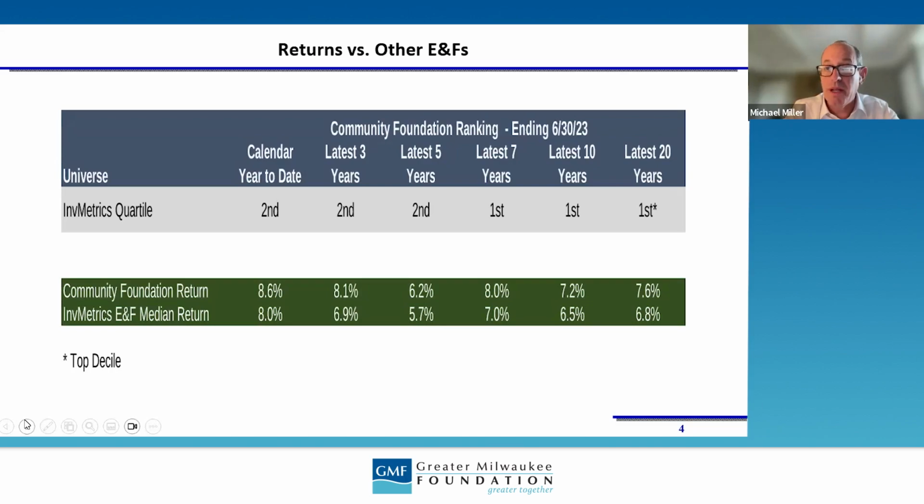That's what drives and motivates the Foundation, the investment committee, the board, and we're all on the same page on this, obviously. And then last but not least, if you look at the 20-year number, there's a little asterisk there, which refers to the fact that it's not even top 25%, it's top 10%. And if you think about that prior slide, that outperformance that got us to basically match CPI plus 5 demanded that we outperform, I believe, 94% of the endowments and foundations in the country to do that.